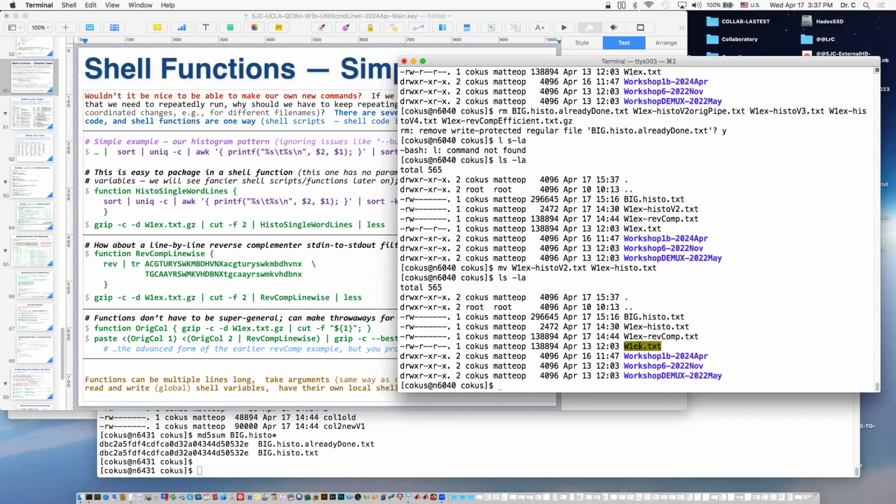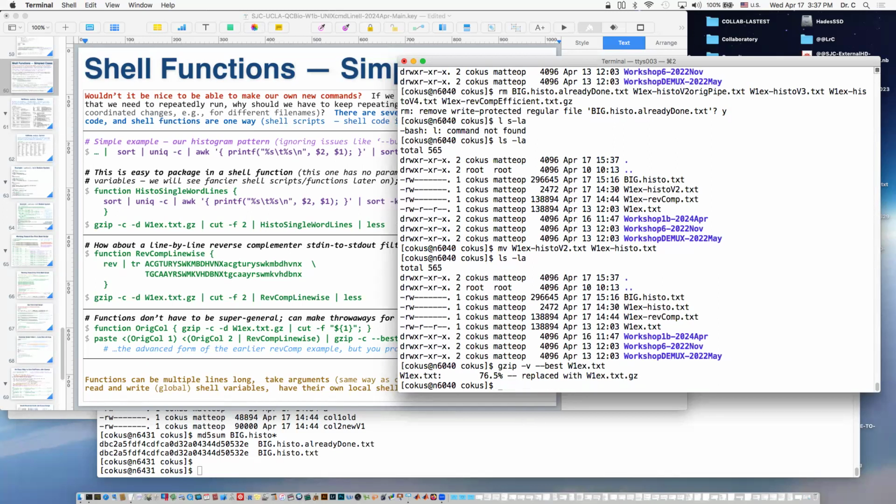Okay, and I think we will have this gzip. The dash dash best, I haven't talked about the dash dash best. You could leave that off. Gzip can spend more time or less time trying to compress the file. The more time it spends on the file, the better job it can do in the sense that the compressed size will be smaller. The default is in the middle. The dash dash best means try the hardest. Spend the most time you can possibly spend to try to make this file as small as you can.